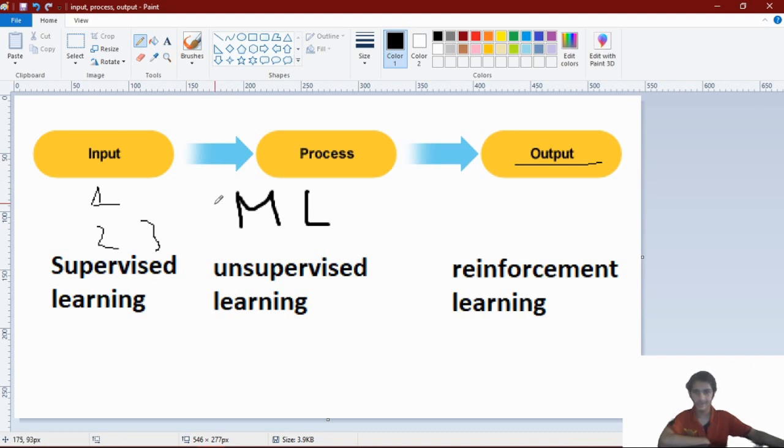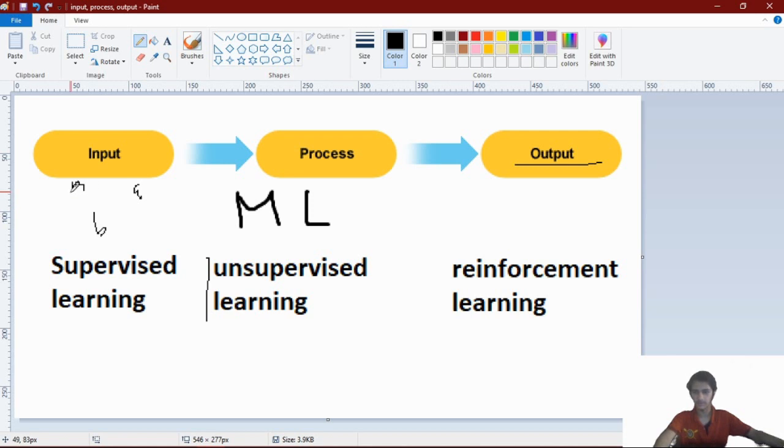Now I'm going to explain it to you. For example, here we have three kinds of fruits: mango, apple, and banana. When we train the images of these fruits to our unsupervised machine learning algorithm, it would generate the output in the form of the common types.